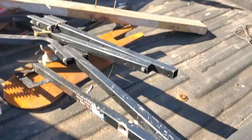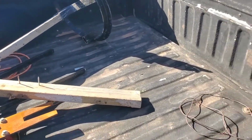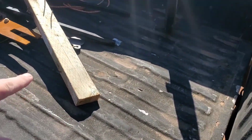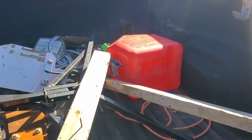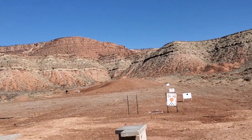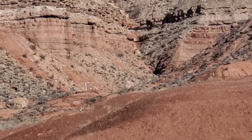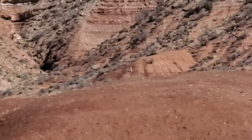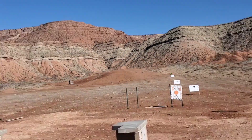I don't know what we're going to shoot today. I do want to try that little guy right there. Maybe I'll shoot at this. I don't know. We'll see. We're gonna go for those, and then that one's gone. So we'll figure it out.